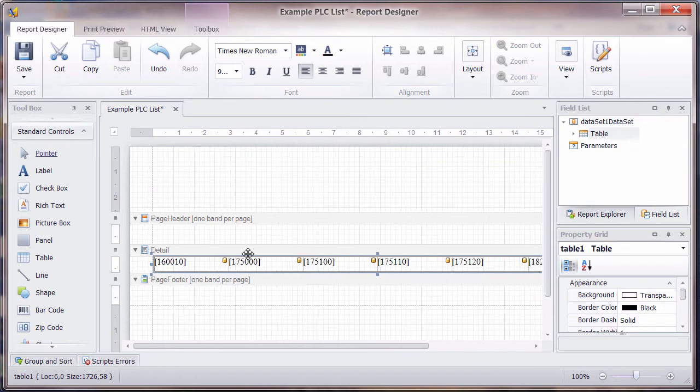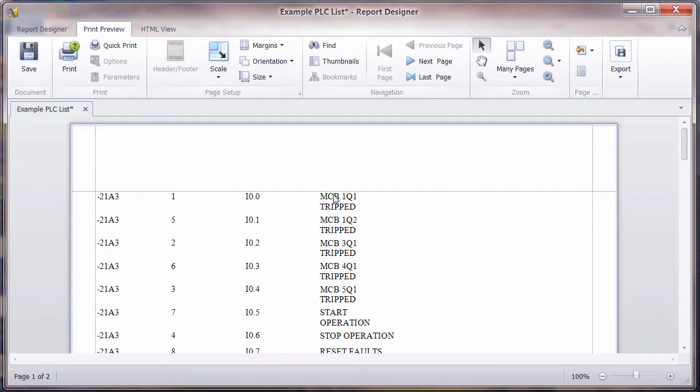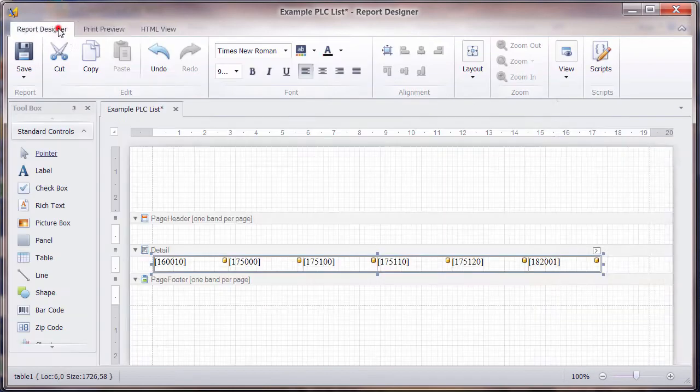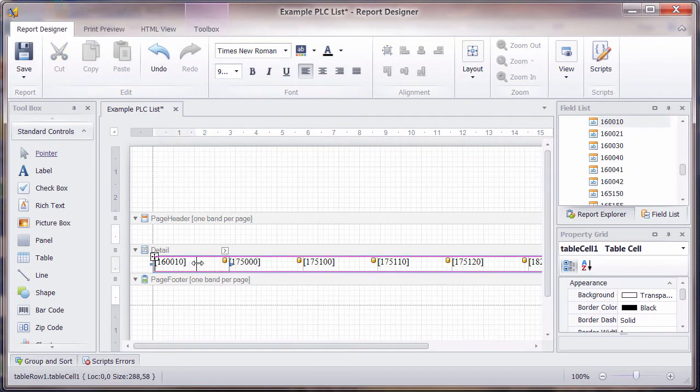Now obviously some of these fields are going to need to be bigger than others, so we need to check a preview first. We can now see that information coming out, and we can see that the one for the PLC description in this case needs to be a bit wider. So if we have a look at that information there, let's make the first one, the product, a bit smaller. Let's make the connection point certainly smaller.